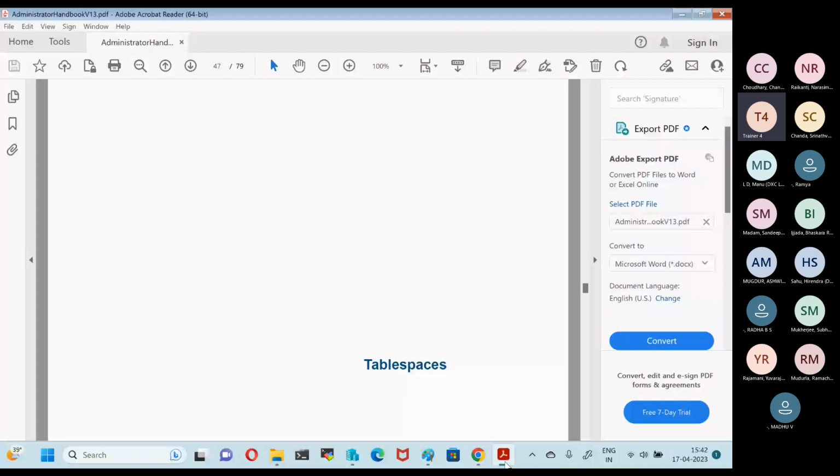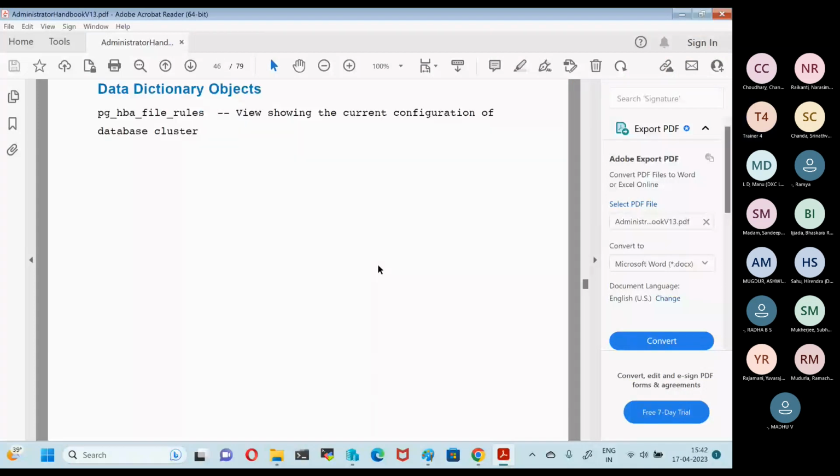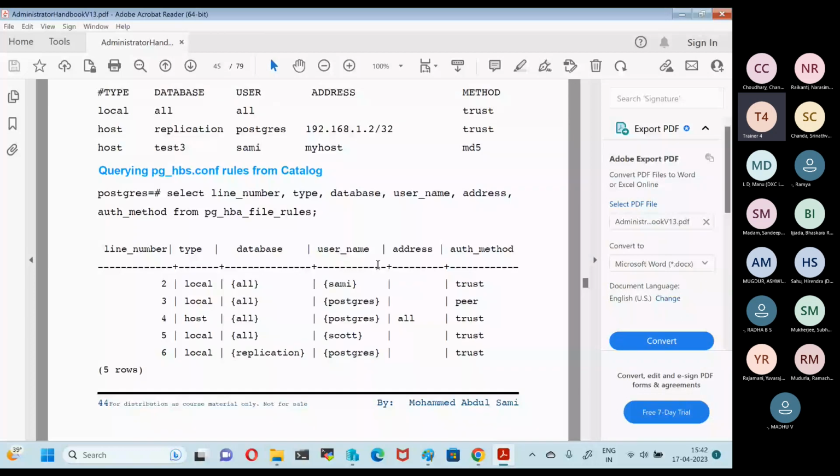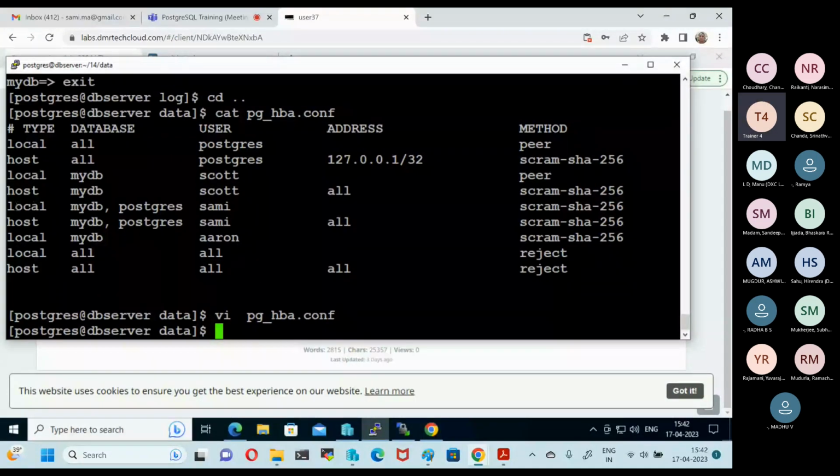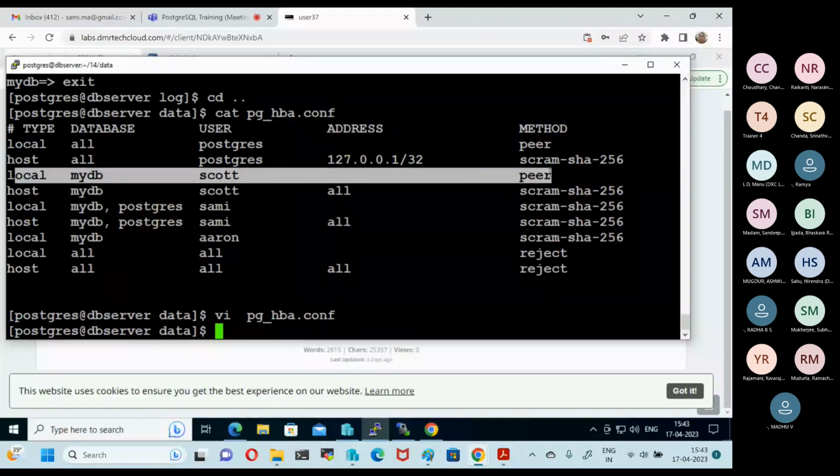Okay, that is about our Postgres pg_hba rules. We have one rule here that I want to show. We have a local rule for SAMI user and a local rule for SCART user. If the SCART user is doing a local connection, it should be a peer connection.